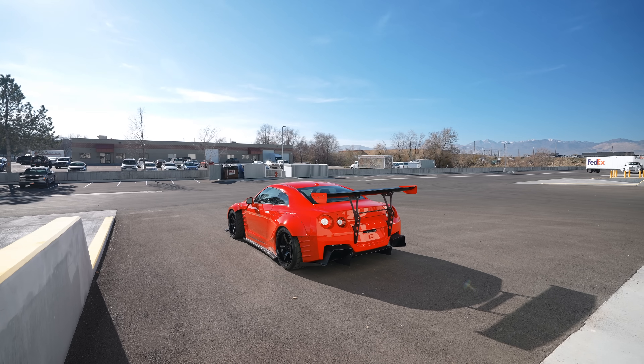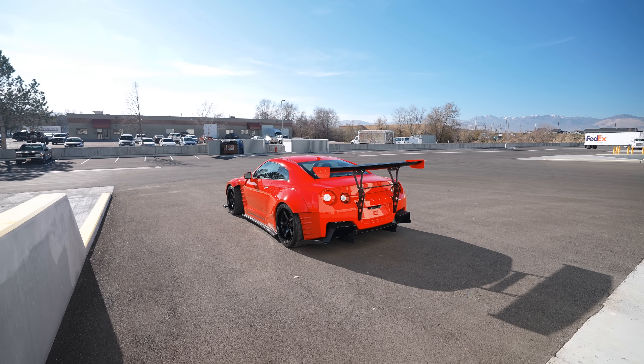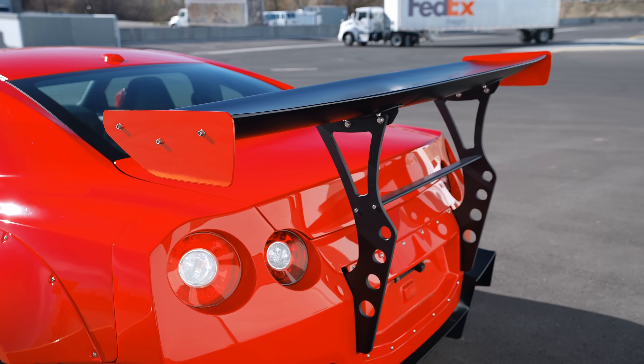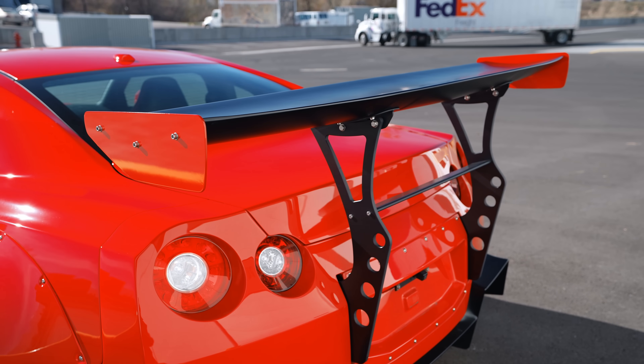Also, you don't get to see chassis-mounted wings very often on GT-Rs. This has a Venn Sovra massive chassis-mounted wing on the back, which is honestly a super bold statement. But it's just that next piece to the puzzle — the bold Ferrari red, the Venn Sovra kit which looks insane, and then the chassis-mounted wing. The whole thing just looks... oh, it's such a unit!